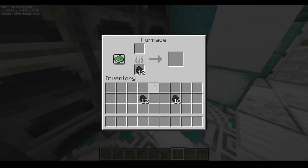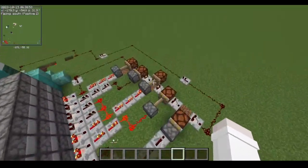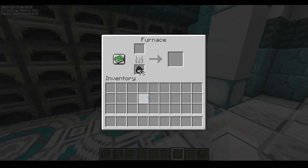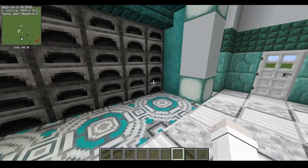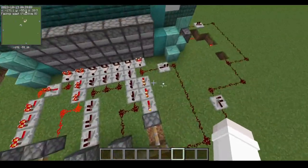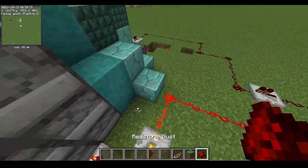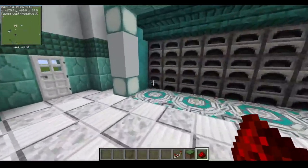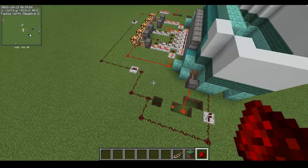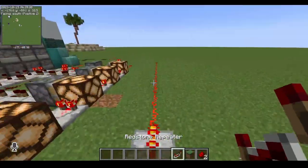One. Maybe over here. Okay, what the heck's going on? I love failing to properly test my redstone.